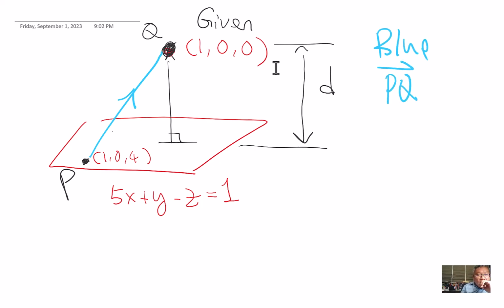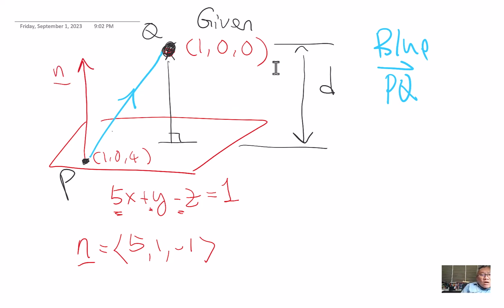Now, what do we want? We want to also bring up another vector, the normal vector to the plane. One very important idea is that if you already know the plane equation, look at the coefficients, right? We talked about this before: 5, 1, -1. That's the normal vector, okay? I don't know if the normal vector is actually pointing this way or the opposite direction. Again, this is a conceptual picture, so let's put it here. This is our normal vector.